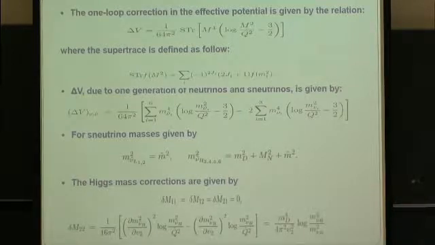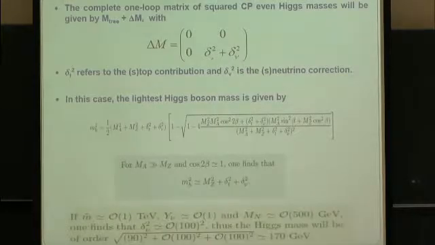The top is the only particle from the up sector that is relevant for the Higgs correction, because the Yukawa coupling of the other two generations is rather small. Here we have a factor 3 also, which even compensates the factor 3 of the colors in the top and S-top. So making these calculations, you will find that for some limits, with MA much larger than MZ and cosine 2 beta of order 1, MH is given by the usual tree-level contribution MZ, then the top contribution effects, and now also the neutrino and S-neutrino effects, which are of more or less the same order as the top and S-top contribution.